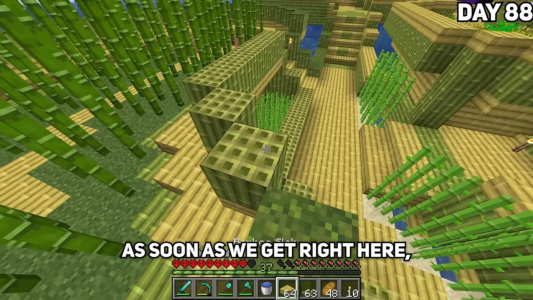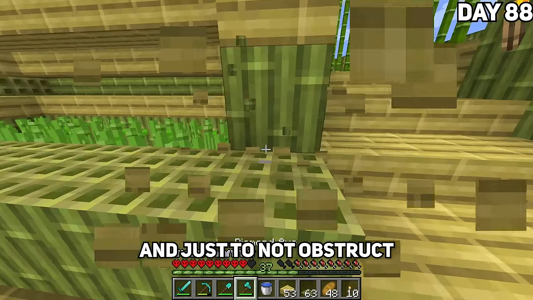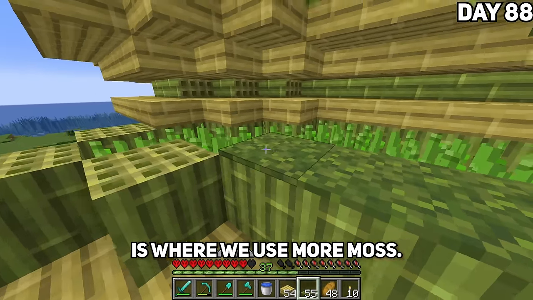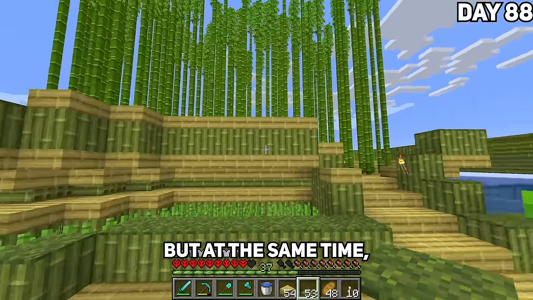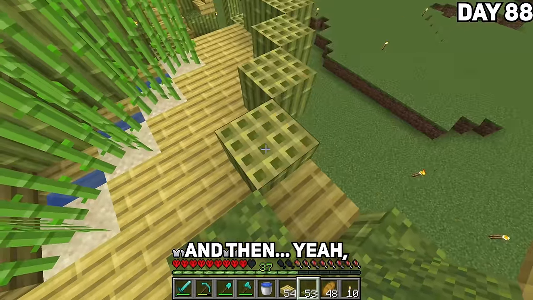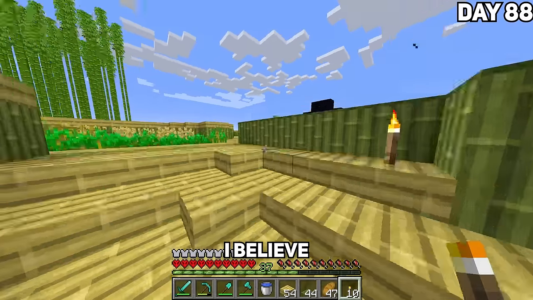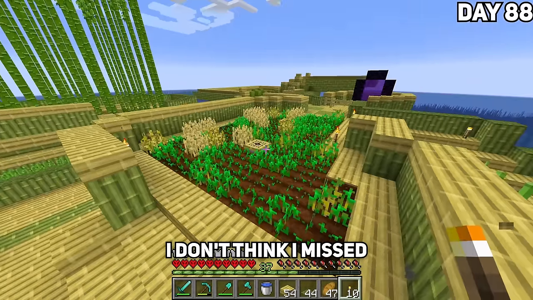And then as soon as we get right here, this is when we start using slabs. And just to not obstruct the view of it, maybe right here is where we use more moss. I mean, it's a little annoying how it just ends right there, but at the same time, I think that's okay. And then, yeah, we just go right back to moss out here. Okay, I believe all of the block of bamboos have been completely covered. I don't think I missed a spot.